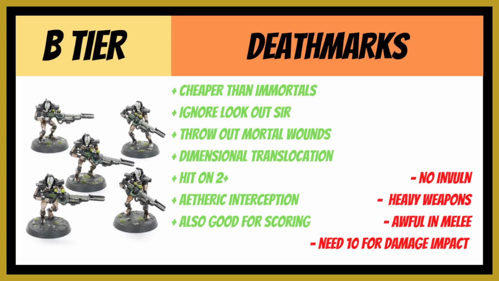Now they've got the dimensional translocation ability similar to the Flayed Ones. They can be popping into your enemy's backlines if you wanted to. Again, it could be engaged on all fronts, maybe R&D, preferably using the protocol of Sudden Storm so that they can actually do an action while still firing ranged attacks. That would be quite common with these guys.